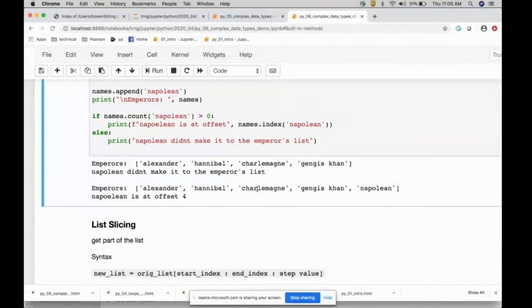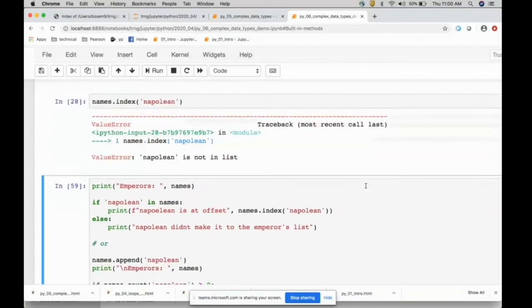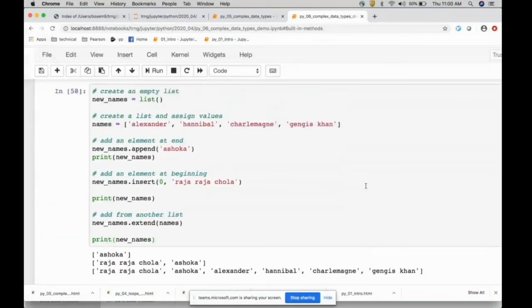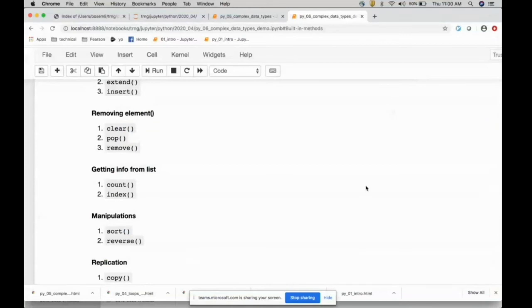So 0, 1, 2, 3, at 4th position. Okay. So here you have a wide coverage of functions and methods, how they are used, and in case of error, how you can handle it.